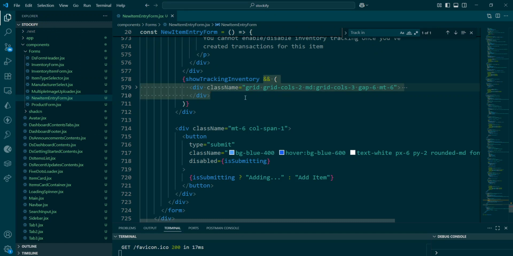everything in these brackets would then be shown to the user. And you can see the last part of it is just the button where we are checking on the state, whether, if is submitting is true, that means the form has been, the button has been clicked. And while the application is trying to connect and interact with the API to communicate and to store the data into database, we display adding to the user. Once that is done, fulfilled, then it renders add item into the button again.